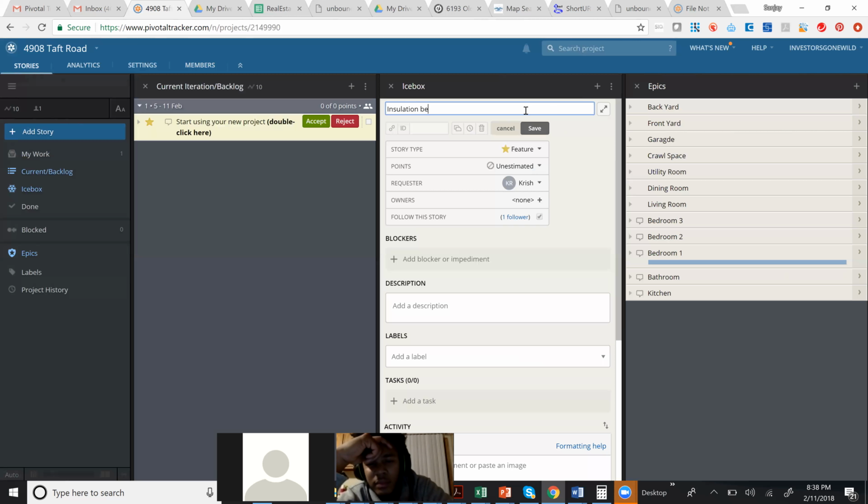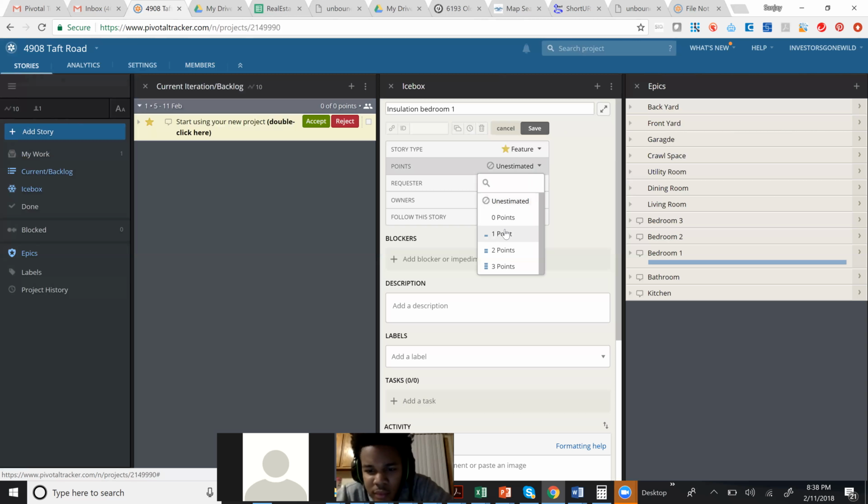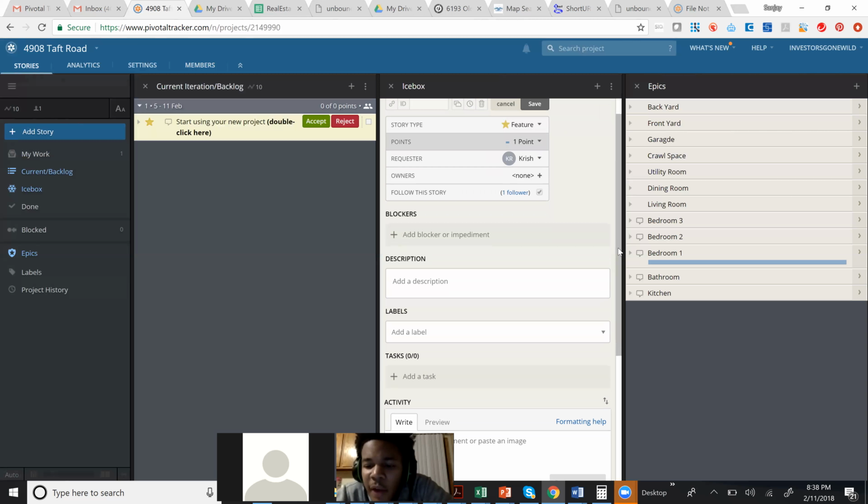Insulation, bedroom one. Do you see how minute things start getting added? Maybe insulation might be like 2 hours.